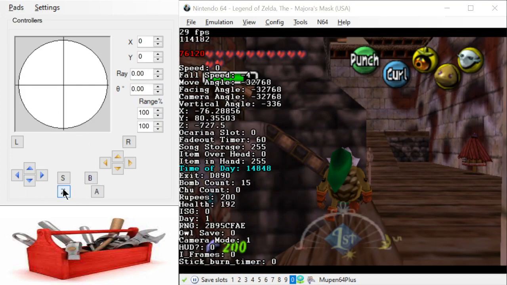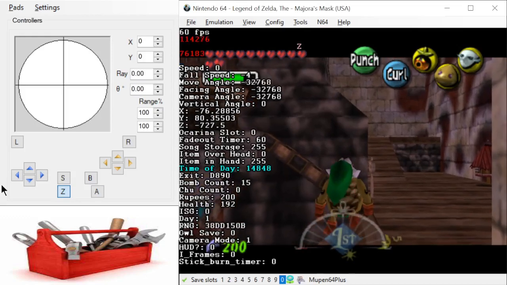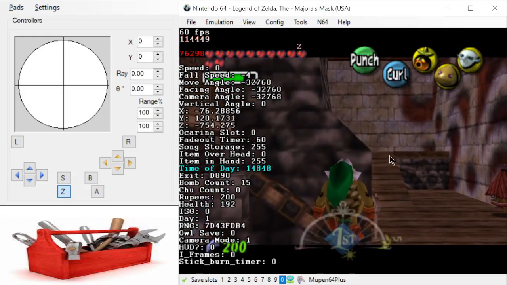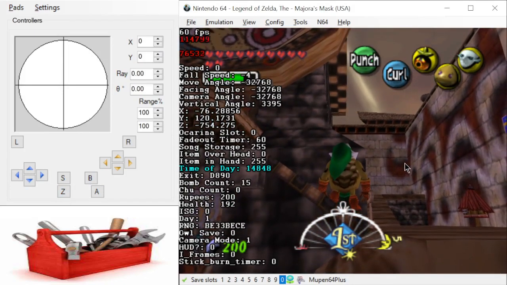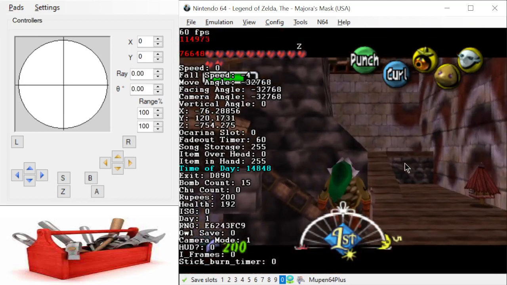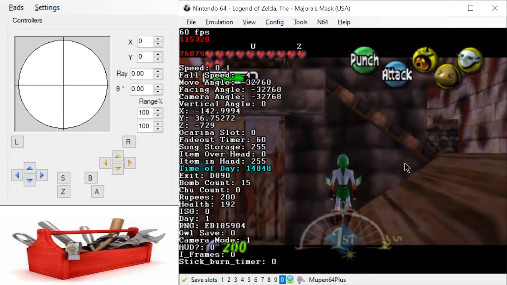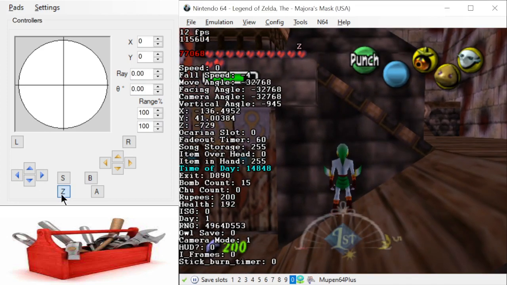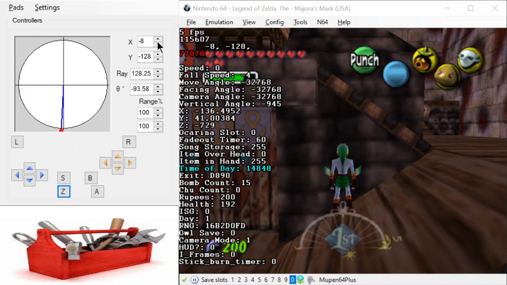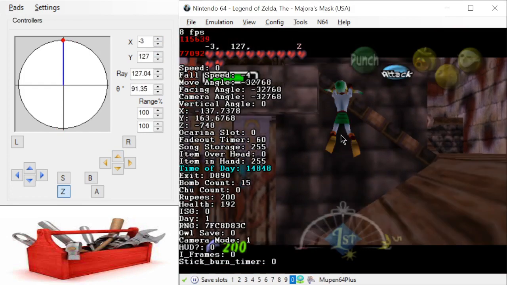Goron can do gainers as well, though it's not very useful, because Goron is not able to grab ledges. So his jump step is actually just better than gainers. Now Zora, because he's so tall, and he can grab ledges, gainers can be a pretty strong way of getting a lot of height. You see, this is quite a tall ledge before me, but it is no obstacle that cannot be overcome.